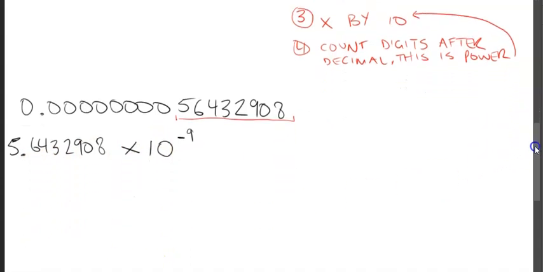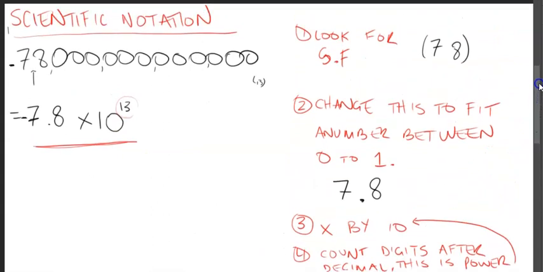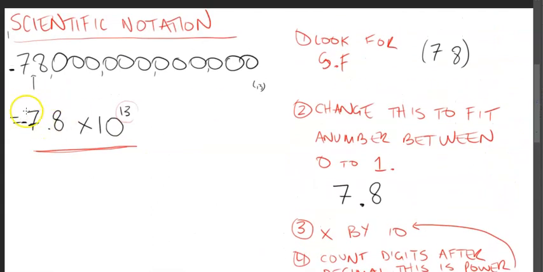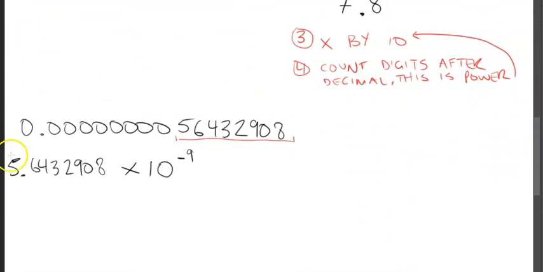So pretty simple, just different when it comes to negatives. Negative powers are used with decimals. Positive powers are used with whole figures. Okay. Now again, if the actual number itself is negative at the start, then we put a negative in the front there. Okay. That negative power still remains regardless of whether that's a negative or positive number, because it is a decimal.